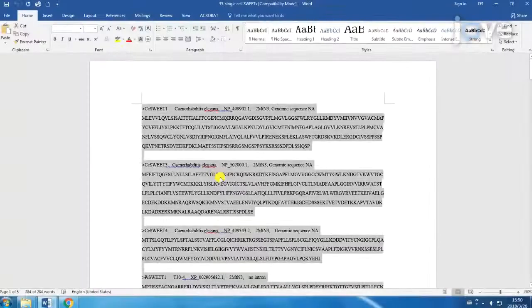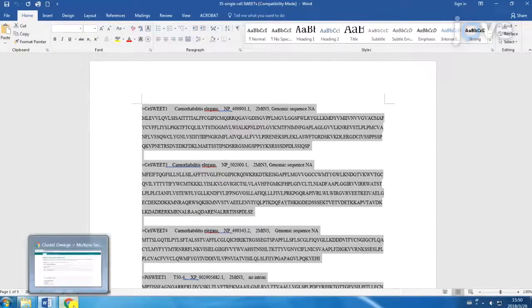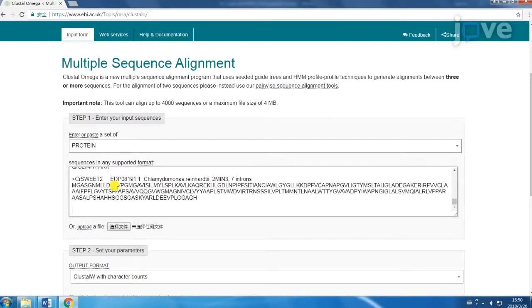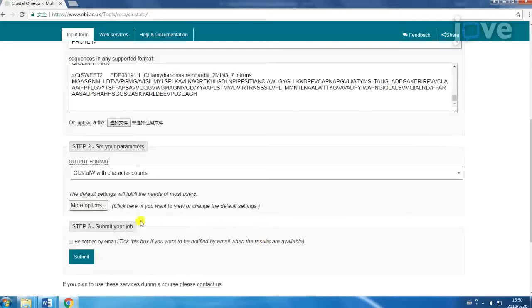Copy and paste the protein sequences in FASTA format into the input box or upload a sequence file in FASTA format. Specify that it is an amino acid sequence by clicking the icon under the pull-down menu in the Step 1 section. Specify the output format and other parameters in the Step 2 section if necessary.